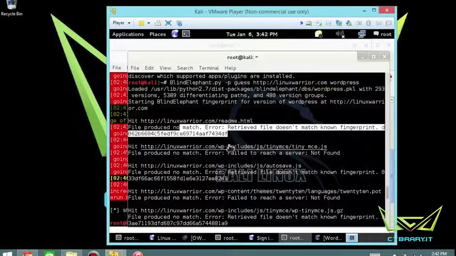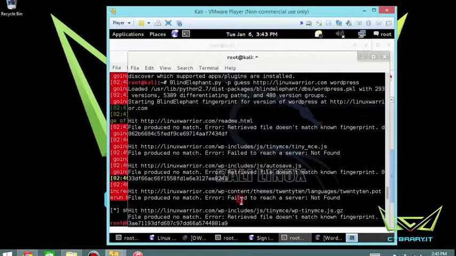It also got a hit, WP includes. So WP dash includes, the WP underscore dash. That's the convention of WordPress. So that's pretty indicative. All right, so that's an easy way. You can see that, WP includes here, here, etc. You can see I found the JavaScript, so I can go see what's in that JavaScript. I got autosave. I've got 27. This happens to be a theme. I could see if that theme is exploitable.